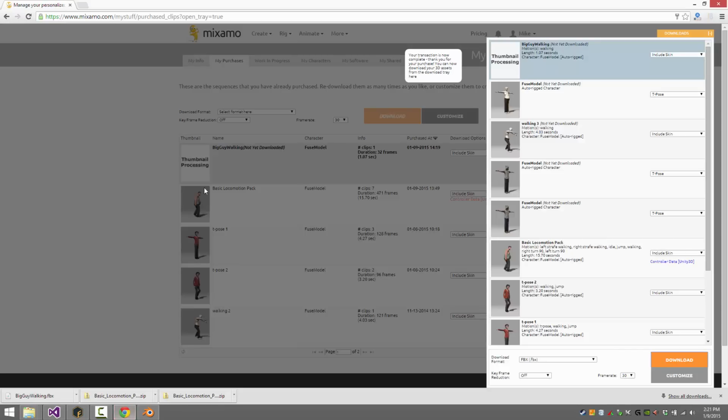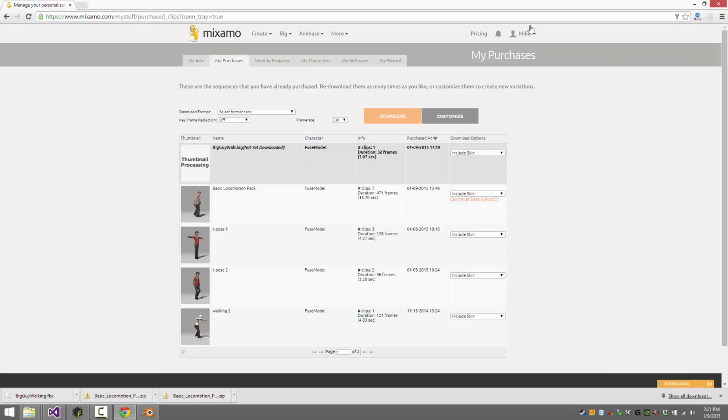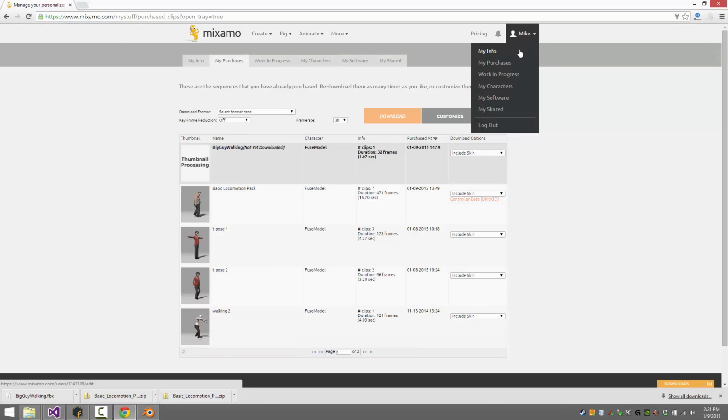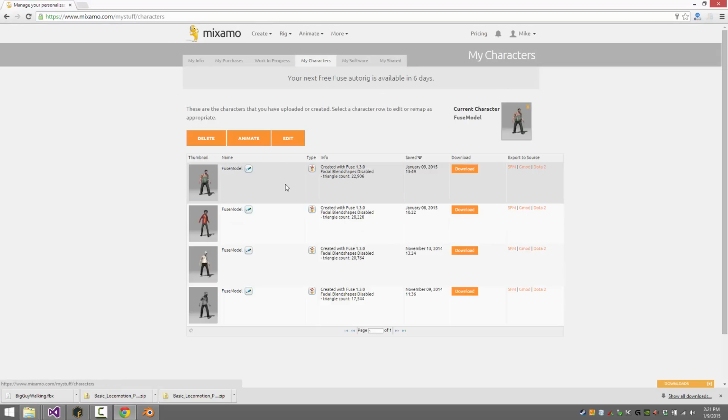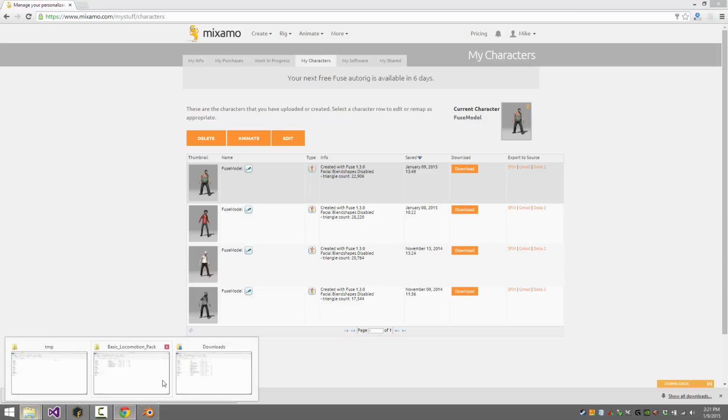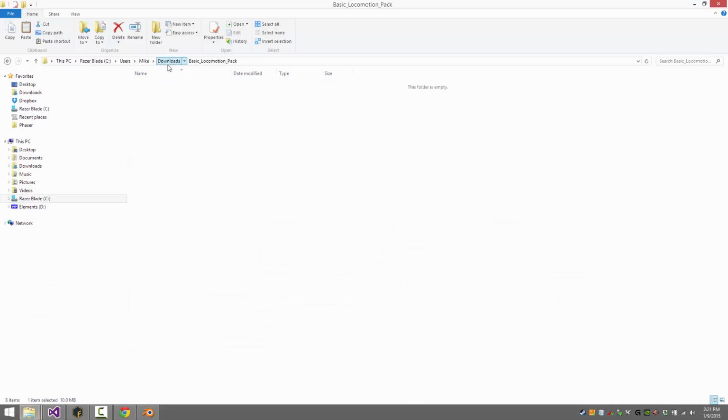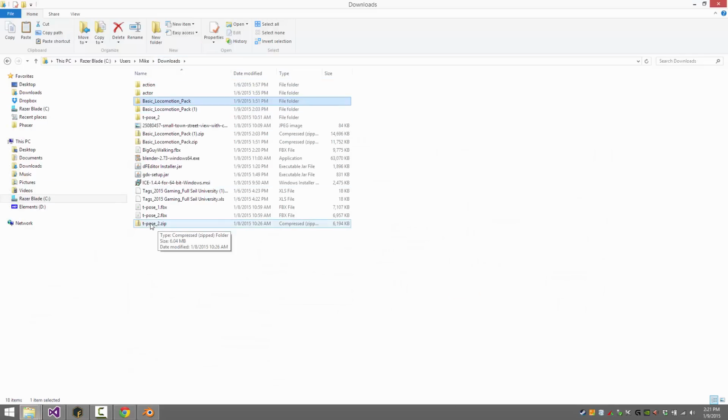By the way, you can go back to Mixamo at any time. If you want a different animation, if you want to do one animation per download, you easily can. You just go back to your characters, pick the character you want, and do animate, and it creates a new one. So you can do it to your heart's content. You don't have to bring them all down as a single file, so that is not an issue. It just caused problems with my particular tutorial. So now it's downloaded. Big guy walking right there.